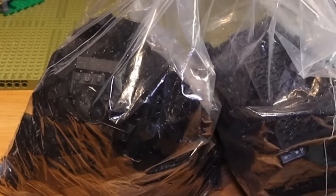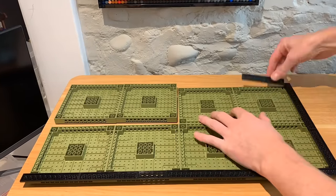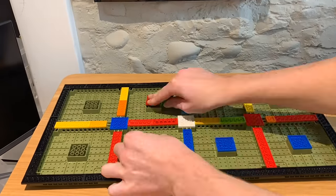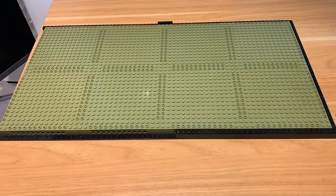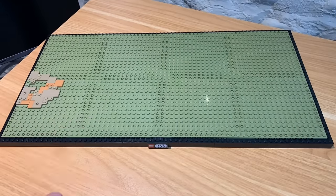Now we need to grab our black bricks and plates and get building on a border. I laid out a ring around the outside with black plates, then filled in the center with some colorful plates — you won't be able to see these, they just tie everything together and make sure everything's flat and won't wobble. I then went all the way around the outside with a black border, including a nice little Star Wars plaque in the front. And this is where the fun begins as we start working on the paths.